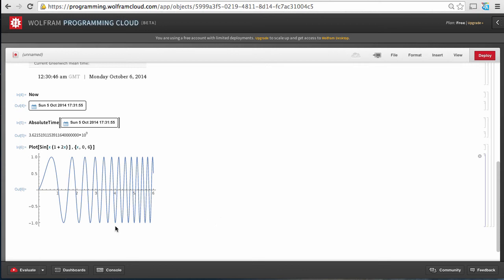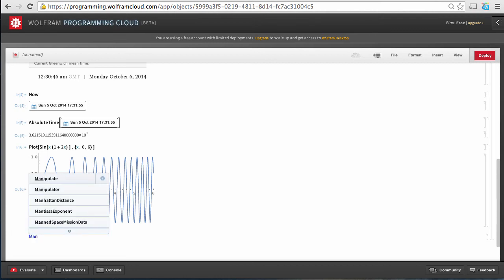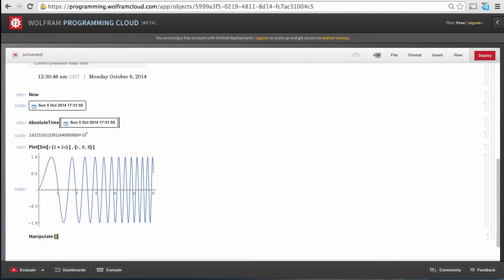Now, again, talking about having fun with this, I'm going to copy this and show you something that you may know if you work with Mathematica, but I wasn't a Mathematica user, so I was having a lot of fun with this. So you can wrap anything in this Manipulate command. So I'm going to say Manipulate, and then I'm going to put my square brackets. Oops, my square brackets. Got to get used to that.